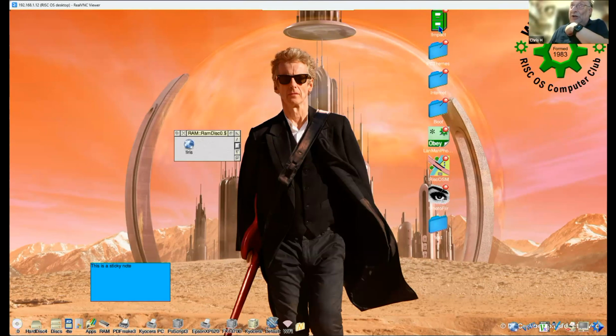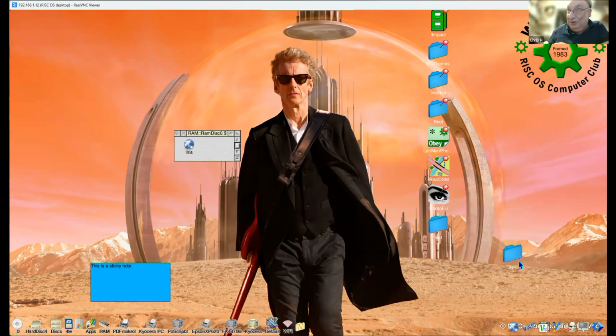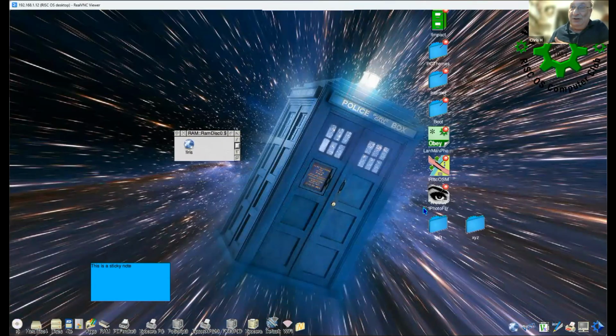This is where I've created a folder on the desktop live, so I can create a new directory, or I don't know, X, Y, Z, and there you are. You can actually create a directory, and it's just like a normal directory then, but it's saved in the Pinboard save files. All the others are actually being dragged from the file window.